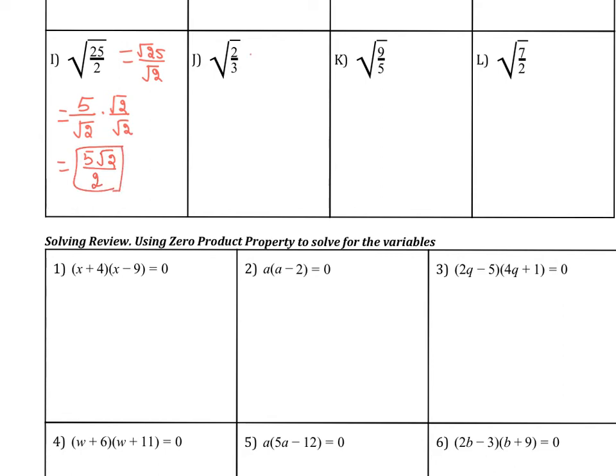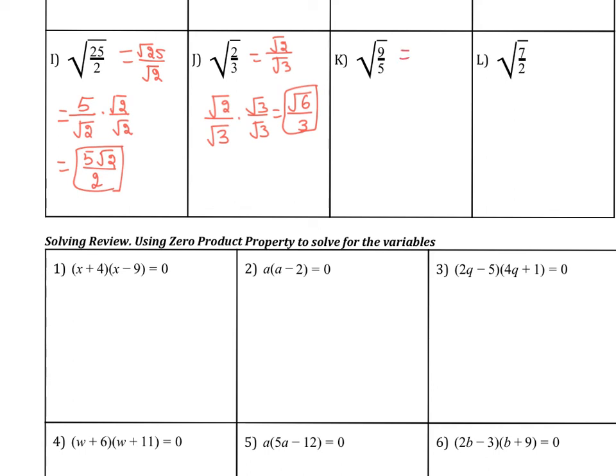So next question is square root 2 divided by square root 3. We don't have a perfect square for square root 3, but we want to remove the radical symbol from the bottom. So the process to remove the radical symbol from the bottom is that you multiply the same number on top and bottom. So we're going to multiply square root 3 on the top and square root 3 on the bottom. On the top we get square root of 2 times 3, which is square root of 6, and on the bottom we get 3. So it doesn't matter if we have a square root symbol on the top or not, but there should not be a square root symbol on the bottom.